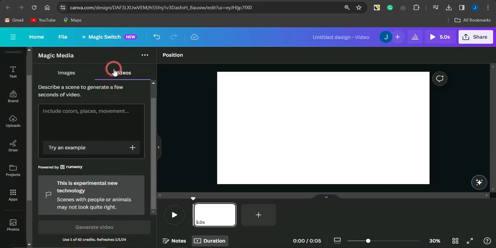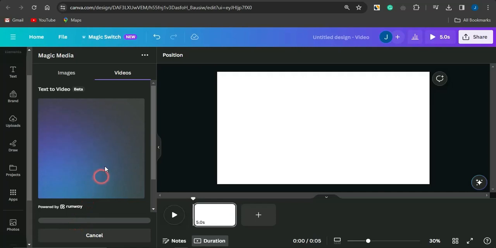So right now, for videos, I'm just going to try out some of their examples. You can see this says a beautiful snow-capped mountains in the style of professional cinematography and natural light. I can go into changing this if I want to. I can then simply click on generate video, and in a matter of some minutes, or less than a minute or a minute at most, my video will be generated. So I'm going to pause the video until it has been successfully generated.